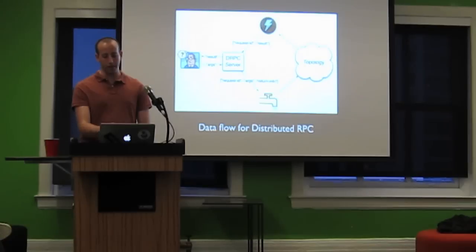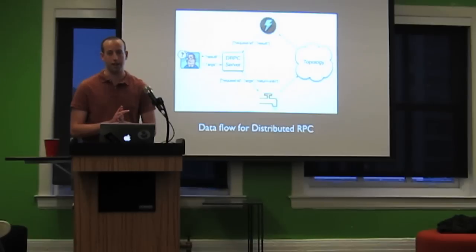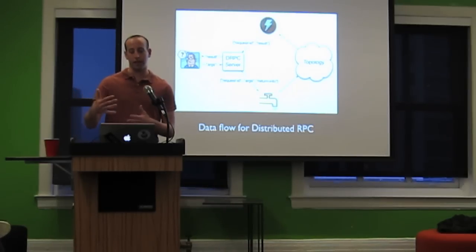Okay, so now I want to show an example of doing distributed RPC on Storm. This is a completely different use case, but it still uses the same abstractions. Like I was saying at the beginning, I'll just refer to distributed RPC as DRPC. The idea behind DRPC is to take a function that's really intense to compute, distribute the computation of that function in a Storm cluster, and then invoke it on the fly and use Storm as an RPC mechanism to get you the results very quickly.